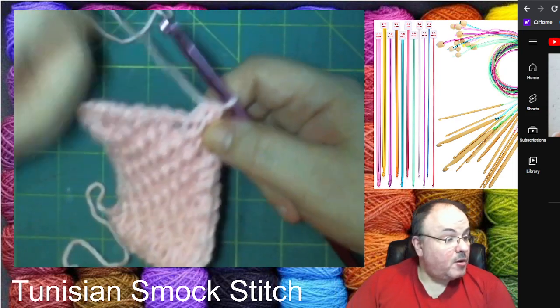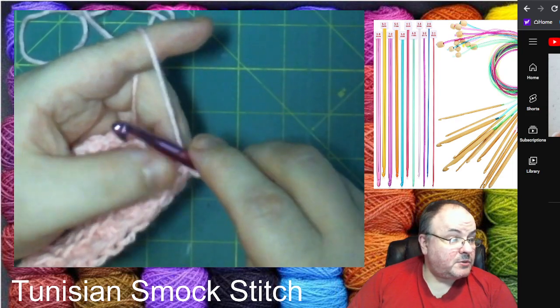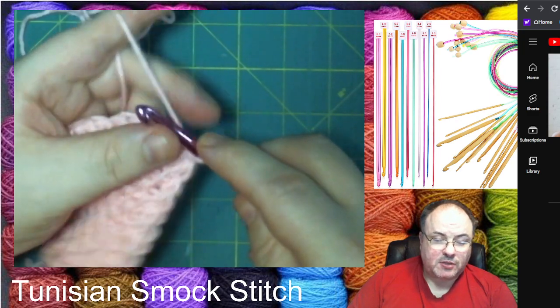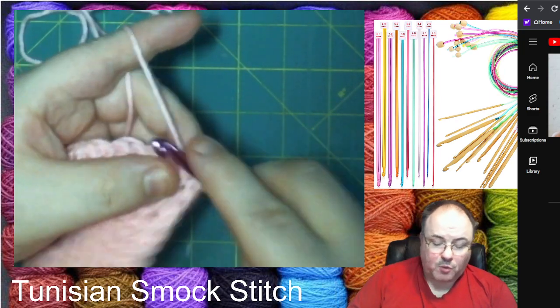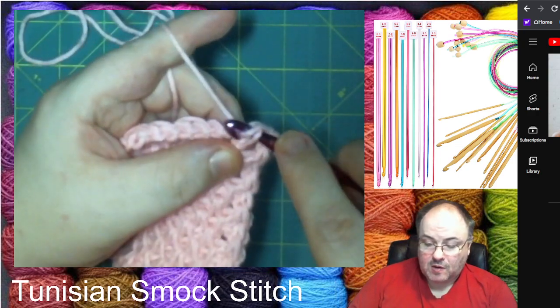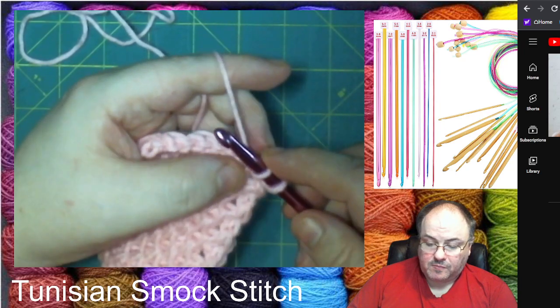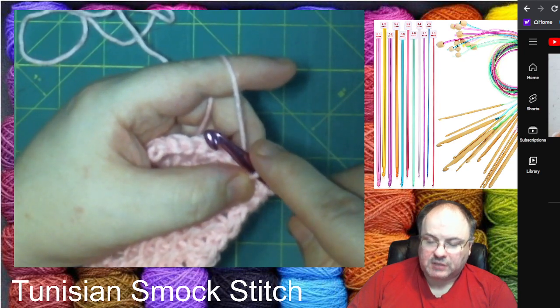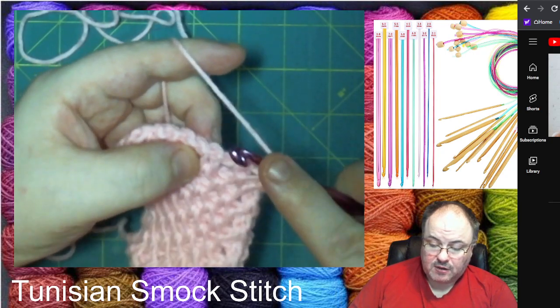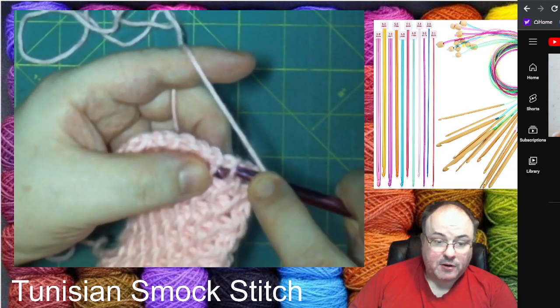I can't remember, that was an odd row. Now I know we're doing even. I can never remember. Get to the end of the row, when it started, get back. I can't remember what I did before. So this is an even. So on an even, we do a single, a simple Tunisian, and then we do the two together.